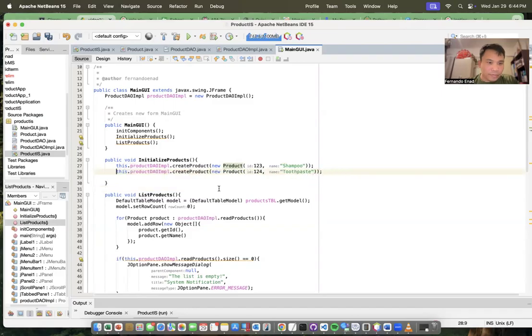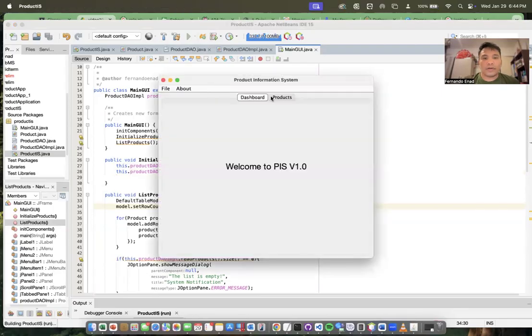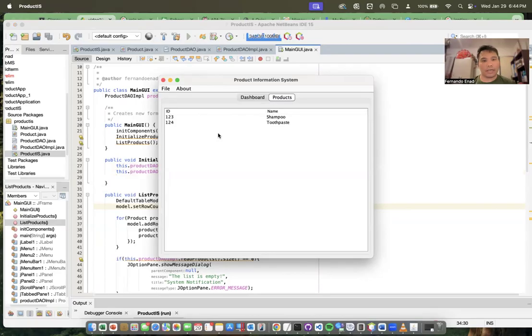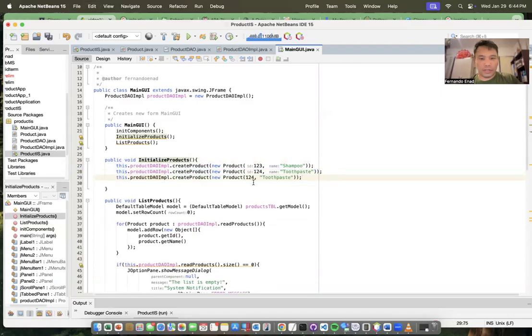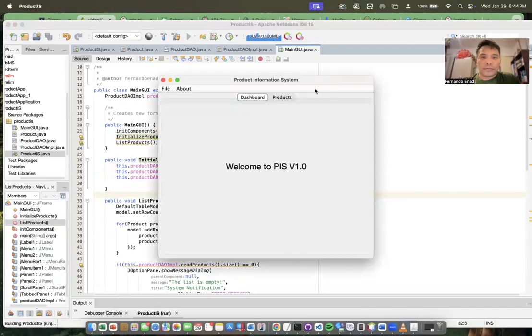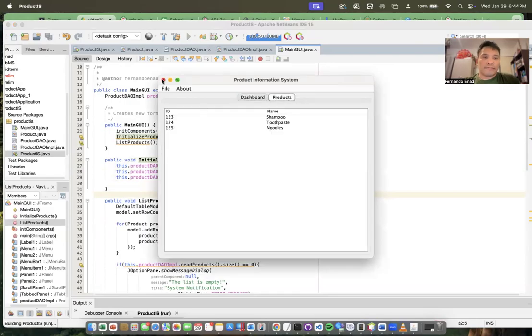No? Para if I'll try to run it, right, and go to products, you already have the initial list. Dili na mo maglabad-labad ug kanang add pa, no, to be able to manipulate. So if you would want to add more, you can. Say, for example, we'll have that. So that's 125. What is it? Noodles? Okay. See? All right. Okay.